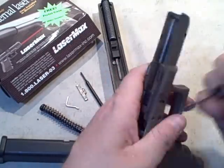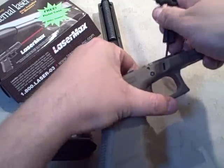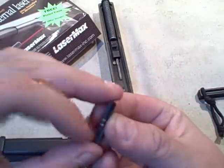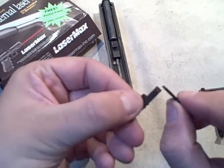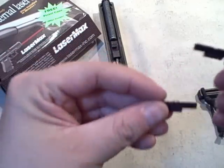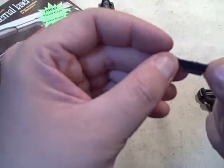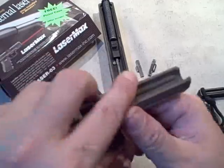We're going to remove the takedown lever. The best way is to just push down on that spring and it'll fall out. You can tell the difference between the two levers because the new one is a bit longer and has red marks on the side to indicate when the laser is on. The original has a notch where the new one has a raised set of notches to create a small valley, and you'll see in a minute how that works.